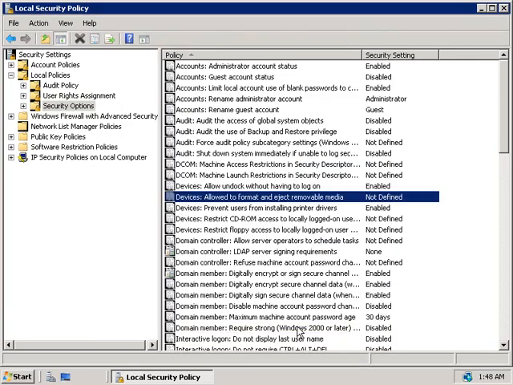So remember that any settings you configure here using local group policy objects are applied only to the local computer and not any other computers in your domain. So with that in mind, let's now go and take an in-depth look at non-local group policy objects or domain policies. After all, that's where you'll be spending most of your time as an administrator.